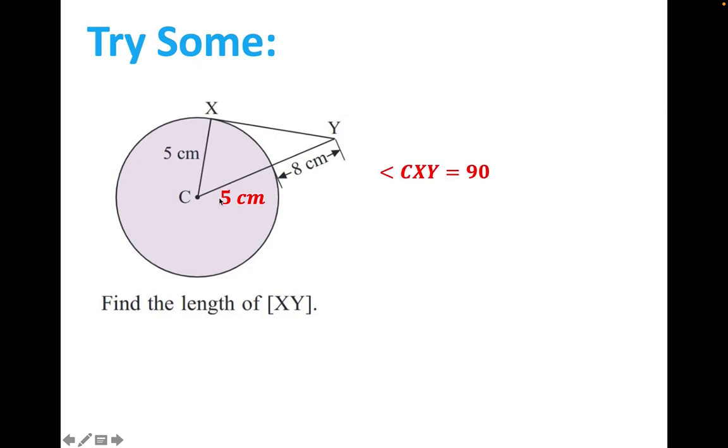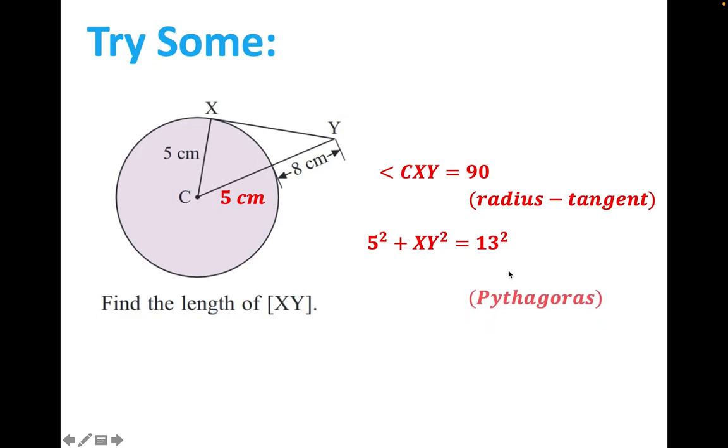Now we know CXY, this angle here is 90 because of, again, the radius and tangent theorem, right? The radius meets the tangent at a 90-degree angle. Now that we know this is the right triangle, we can solve for XY. Try it. Okay, let's check our work. 5 squared, which is this side, plus XY squared equals 13 here, the hypotenuse squared. We know that because of Pythagoras. Continue that work, and you can solve for XY equals 12. It's 169 here minus 25, and you take a square root. There it is. All right, check your work again.